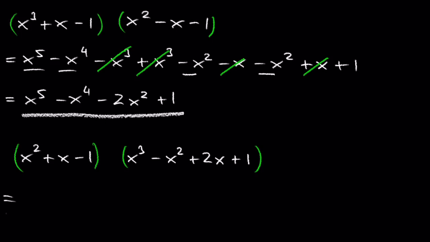What did we learn from these examples? We multiplied different types of polynomials, like monomials with monomials, which is one term multiplied by one term, or we multiplied a monomial with a binomial, which is one term with two terms, and so on. But in general, multiplying polynomials is really just applying the distributive property of multiplication over addition and subtraction. Also, don't forget to add the exponents when multiplying the same variables. And at the end of the problem, combine like terms, write the terms in decreasing order, and you're done with the problem.